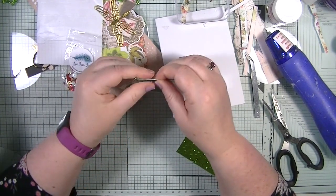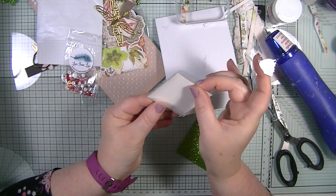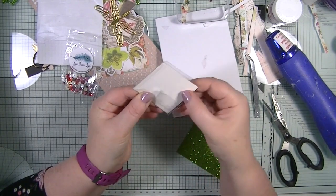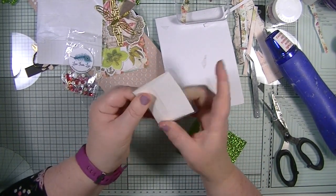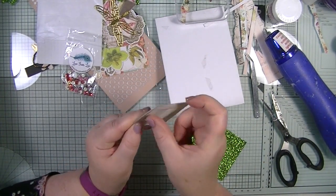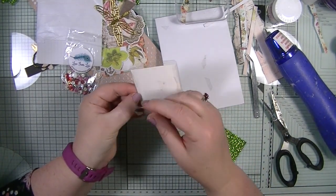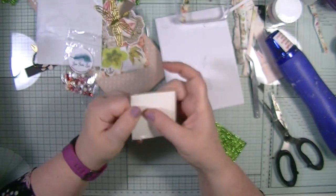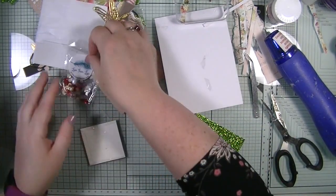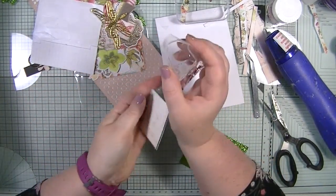Okay, so again, just folding all of those edges over, grabbing my sellotape, so getting that as straight as I can, like so. So there's one bit adhered down, and a second bit. And it doesn't matter how messy the back is because we're really not going to see it. So it's just as long as you don't get that sellotape on the front. Right, okay, so there's that. So let's get the last of these and let's pop them in here.